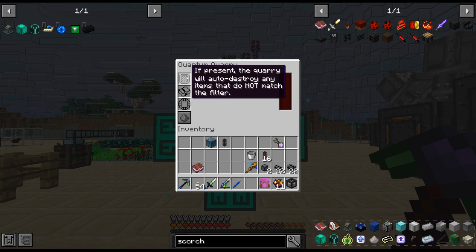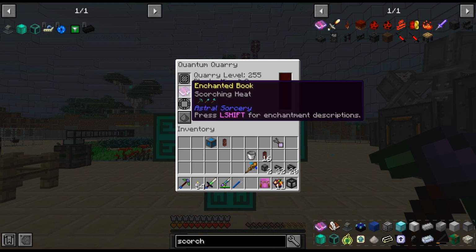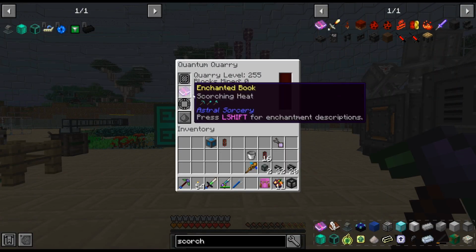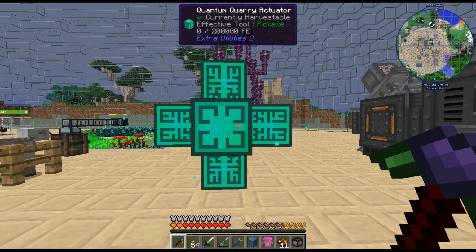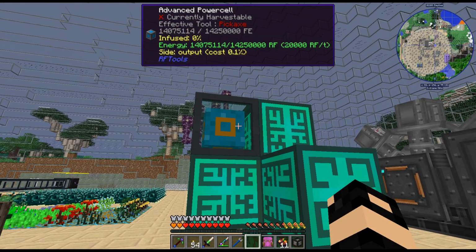There is a filter if we want to destroy stuff. If present, the quarry will auto-destroy any items that do not match. Okay, so it's a whitelist. That's good to know. And you can put that in there, and it should do whatever you want. You can do Silk Touch, you can do Fortune, you can do whatever. But I think we'll just do this. Now this does output 20,000 RF per tick.